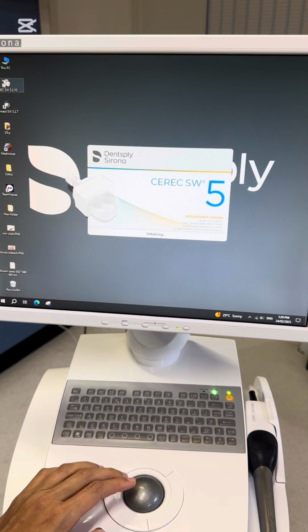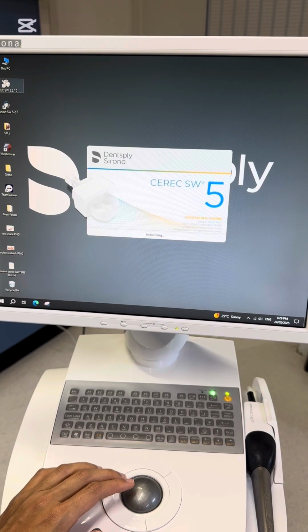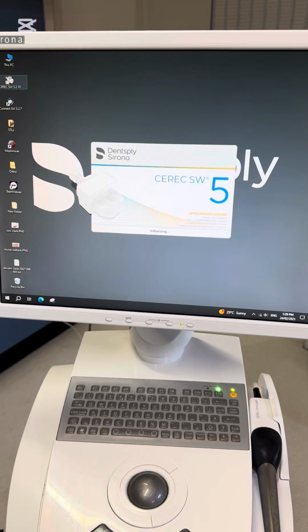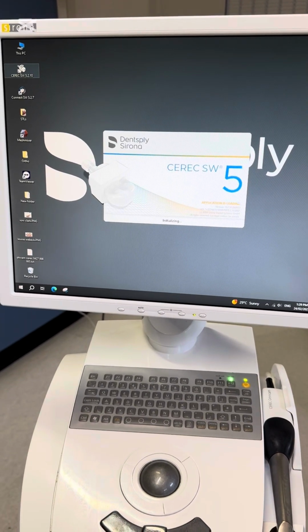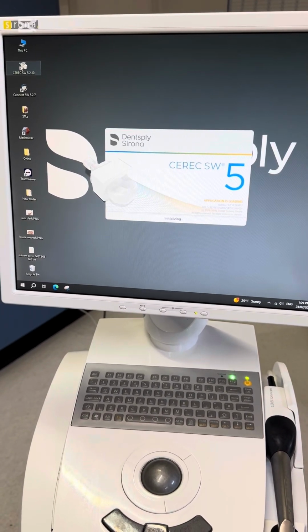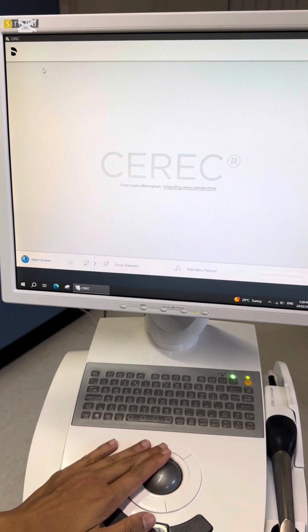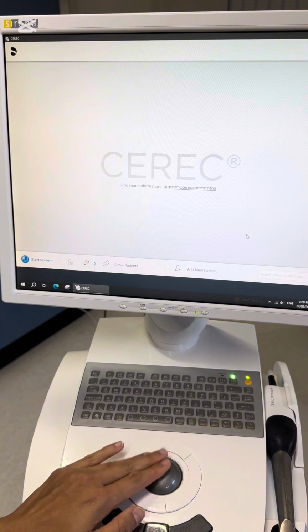Once it loads, the first thing that we'll do is type in the patient's last name and search them in the system to see if they're already in the system. So our patient today is Carol Strong.